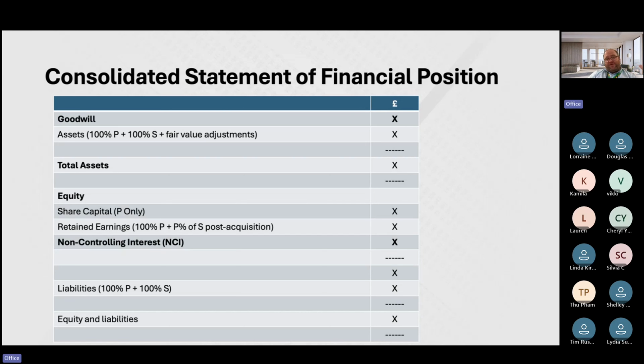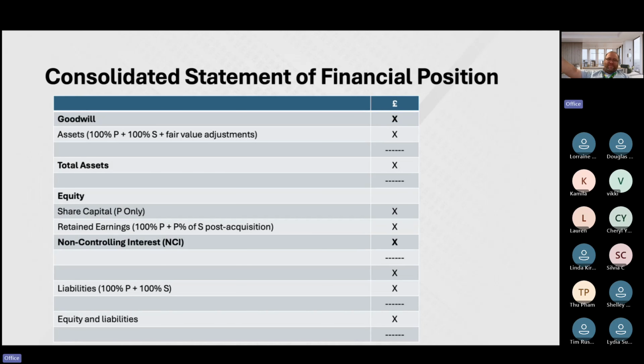So obviously goodwill is a type of asset. We'll look at exactly what type of asset in a minute, but goodwill plus the remaining assets added together to get total assets. We then can move into our equity section. So equity made up of share capital. And I know you can have share capital, share premium. But ultimately the share capital and share premium of the parent company, just the parent company, that sits in the equity section, because we don't own all the shares in the subsidiary, do we?